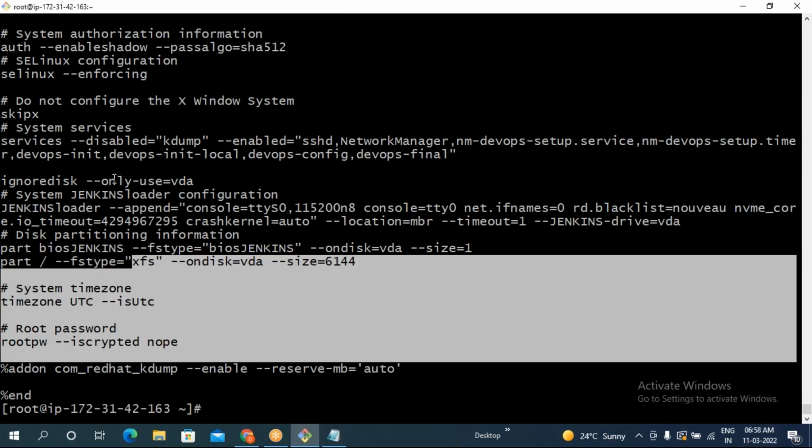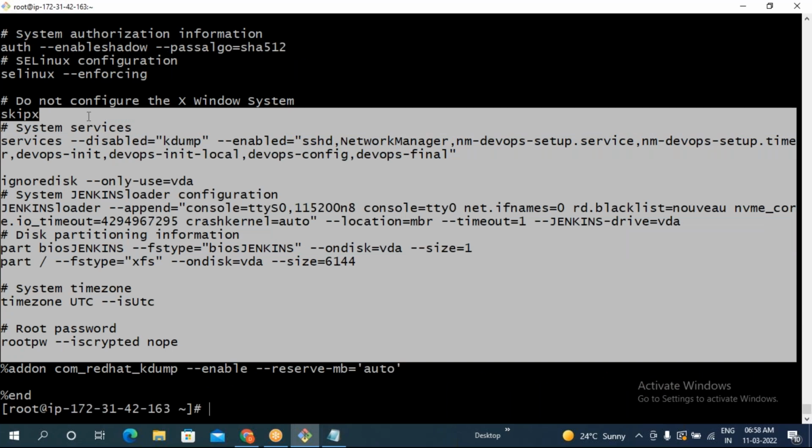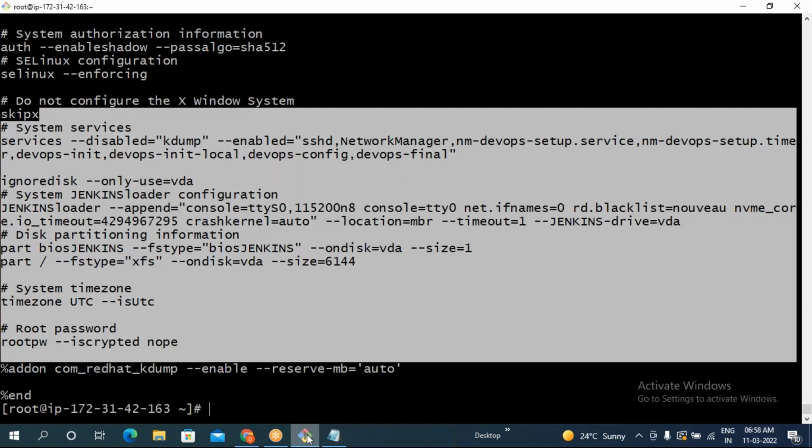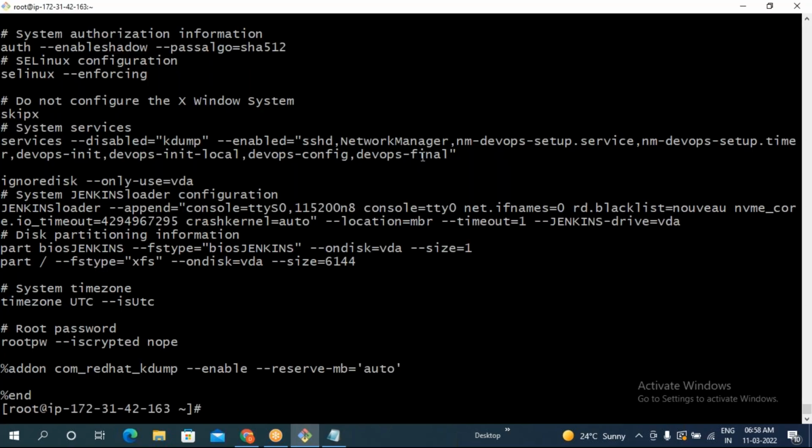So this is the important file, right? This is, I can say, a default file. Definitely I should not change anything in this one because it's a default configuration file. If you do any modification in this one, my system may not work properly. That's why I want to undo them. Undo means earlier I replaced cloud with devops, and boot with Jenkins. Now I want to do the reverse. If you keep it like this, my system may not work properly, because in my system this is boot.